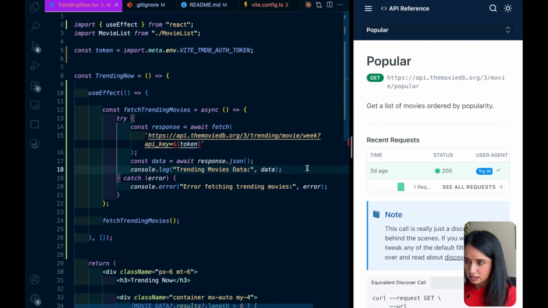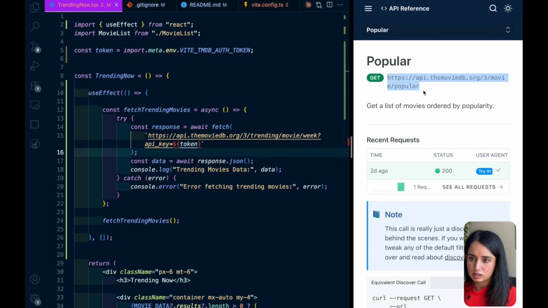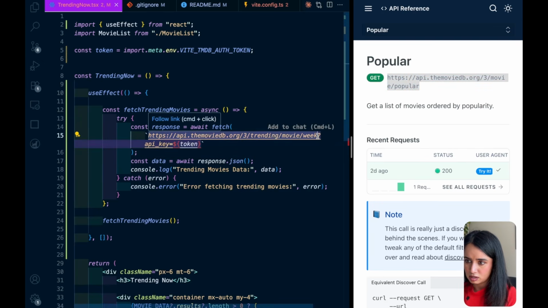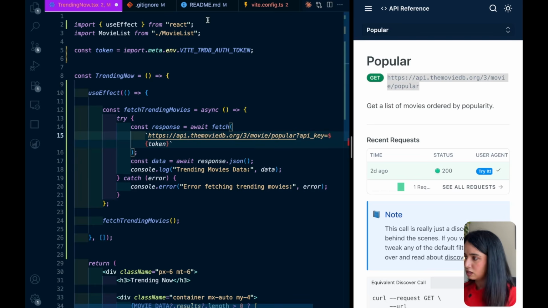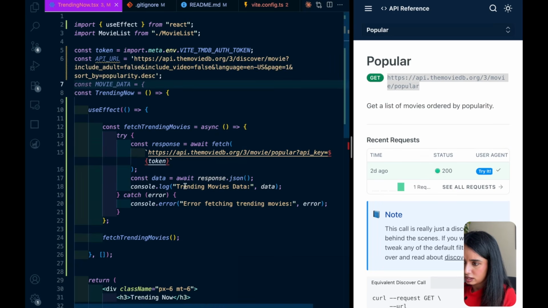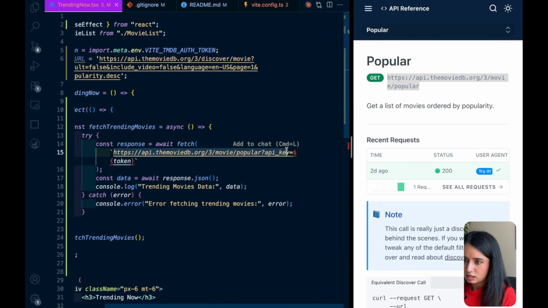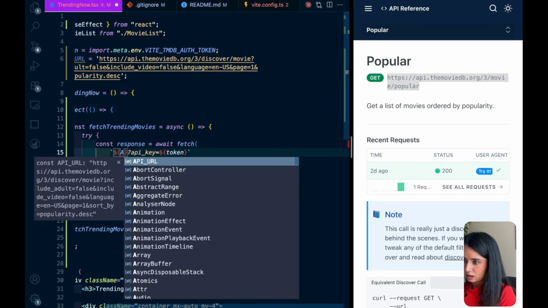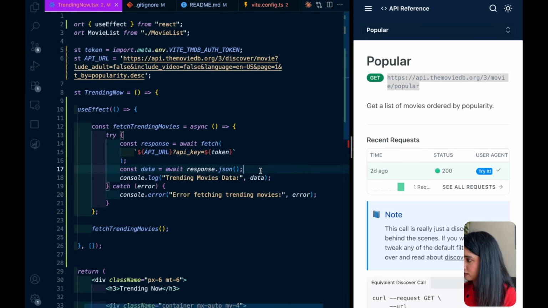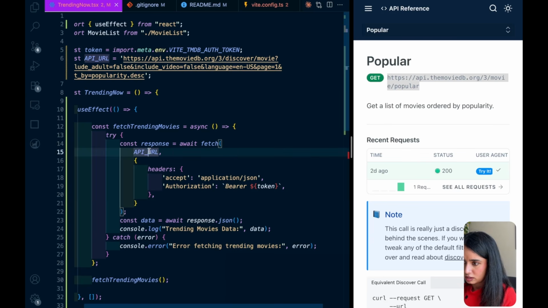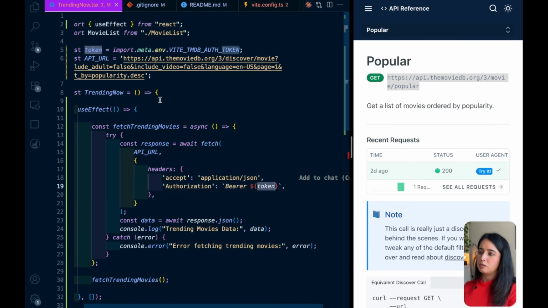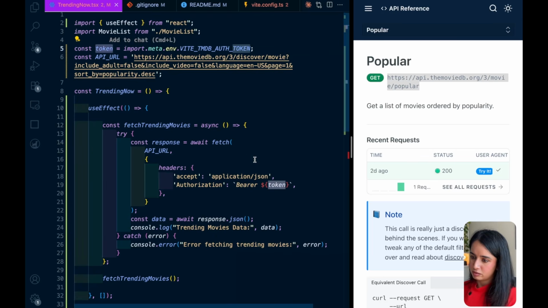Okay, now that I have that, it's just a simple fetch call. I'm going to fetch this API, trending, is that the one? Trending, this is the one I need. HTTP, provide in my API key. And let me make sure this is correct. I'm actually going to add this API URL in here and then clean this up by adding API URL with API key of this. Okay, API URL, and then I'm going to pass in the authorization token, which is the token that I have coming from Vite, from my environment variables.